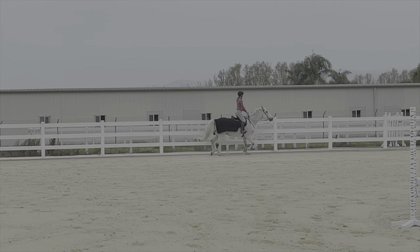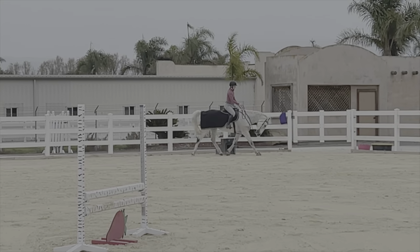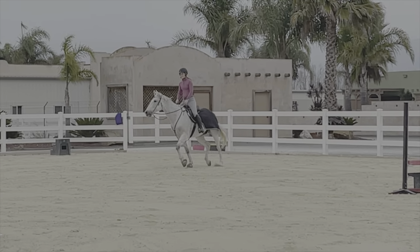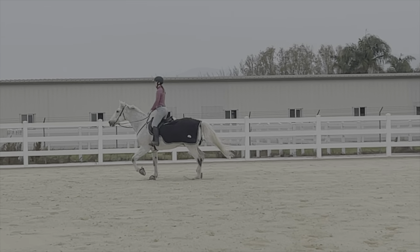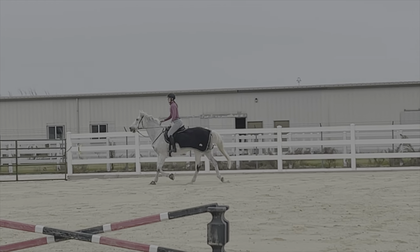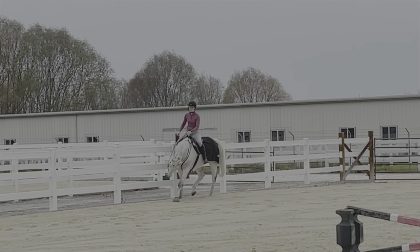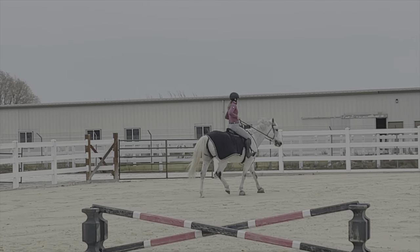So I was glad that I was able to ride this before the show, because this is probably what he will be like at the horse show, because this is how he always is at the horse shows. I'm hoping he's matured a little bit, but I feel like since he's still doing this at home, we're probably still going to run into this at the horse show this coming weekend. So it was really good to ride it and really good to try to be there for him and supportive, but not get him to a point where he was bolting and stuff.